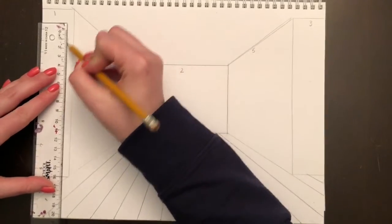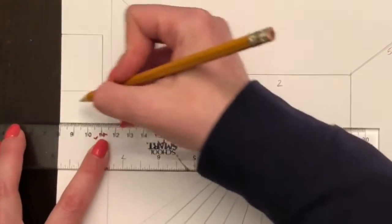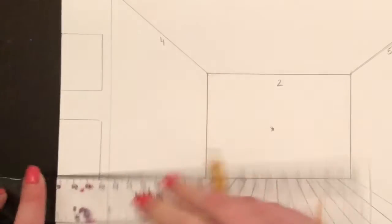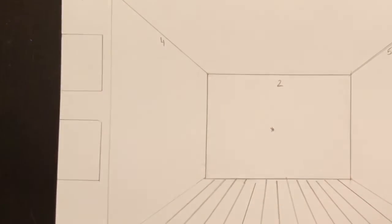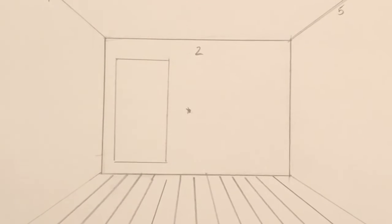So I'm just gonna start by drawing some rectangles. But again, they're gonna be cut off a little bit. So you do want there to be a little bit of variety in some of the frames that you're drawing. So maybe some of them are squares, some of them are rectangles, some of them are short, some of them are long. It's really up to you how you want to do it. So let's just look at this trick for how to divide some frames and make it easier for yourself, but make sure they're also all in line with each other.